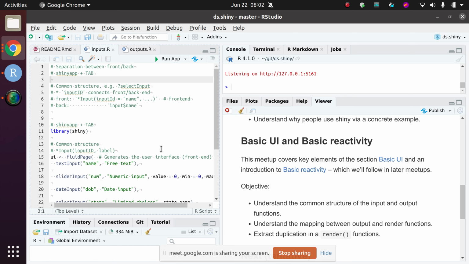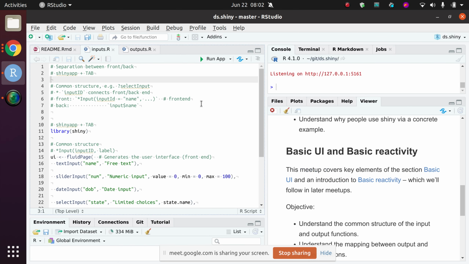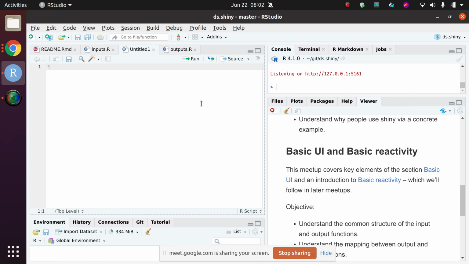So the focus of today is to move a little more to the code and see what's going on, and try to identify some patterns that we can build on, to be able to predict what I should write if I want to do this or that. So to begin with, it's pretty interesting to refresh this idea that Shiny encourages of the separation between the user interface code and the server code.